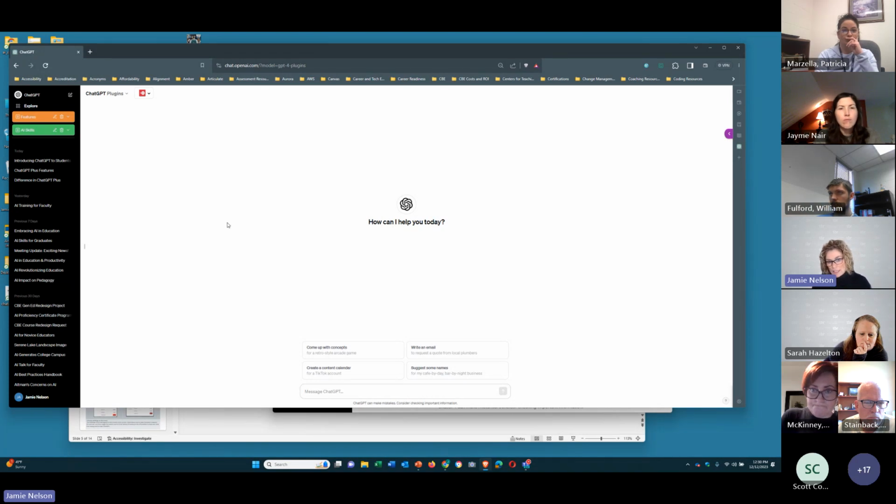It will automatically pull that plugin off the shelf and utilize it to interact with me. I don't have to remember, oh, I've got to go enable, I've got to go access Open Table. It doesn't do it that way. You just select all of the plugins that you want to add to your toolkit, and based on the interaction that you're having with GPT, it will grab the plugin that it needs to help you out with the information that you're getting. So that is a really, really strong feature of ChatGPT 4.